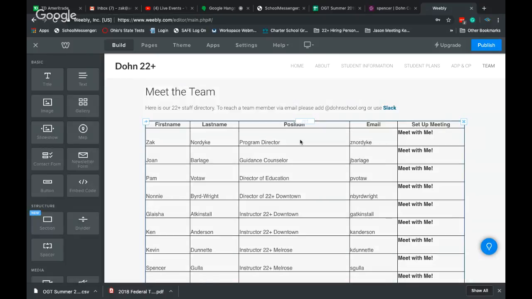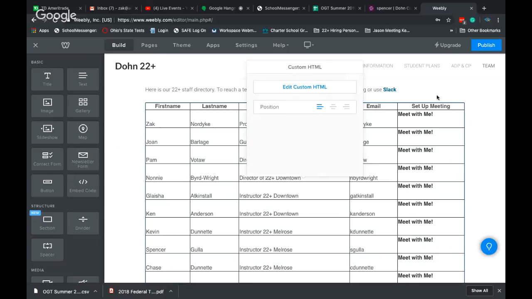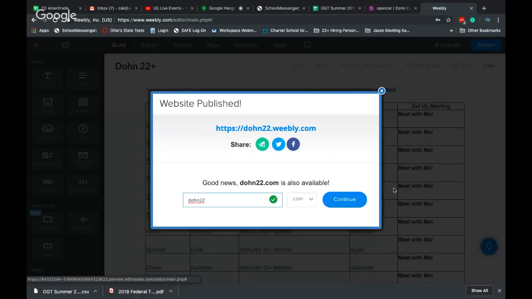My final ask of you is, this is presently set up to be kind of a way of emailing people internally or going to our Slack. I would actually like this to be, and I don't know why that first name, last name spaced the way it is. It'd be nice to take care of small things like this. The emails, I think, work. Let's go into publish and just check it out.